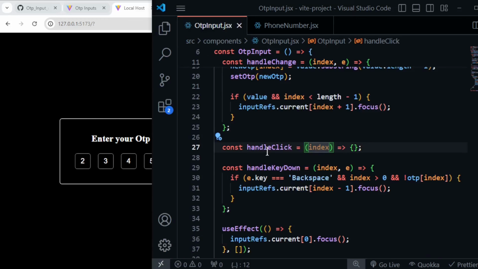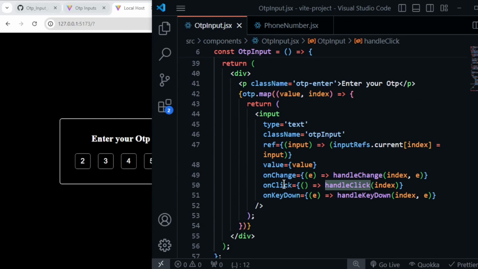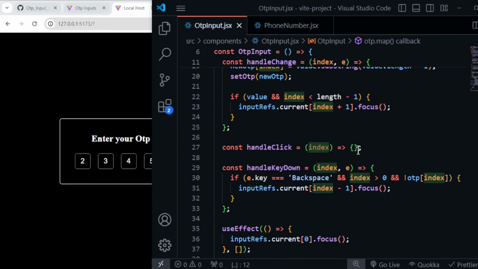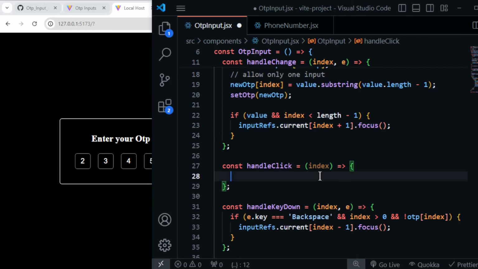See, we have fired handle click from here on the click event, and we have given the index to it, right? Targeting that index, we just have to move the cursor to the last position. For that purpose we also have input ref, right?